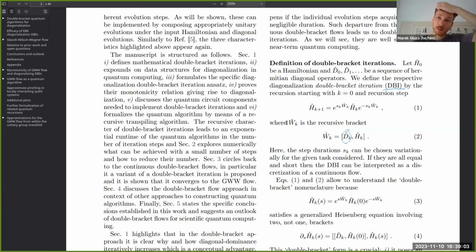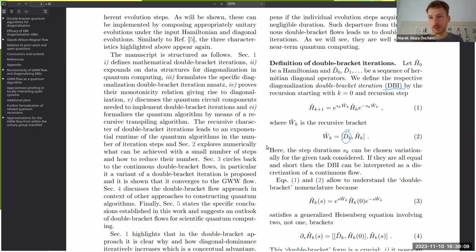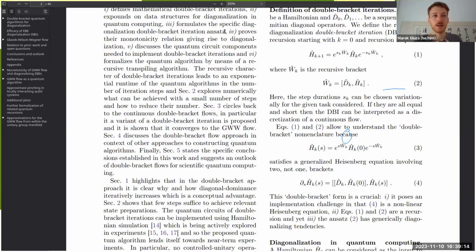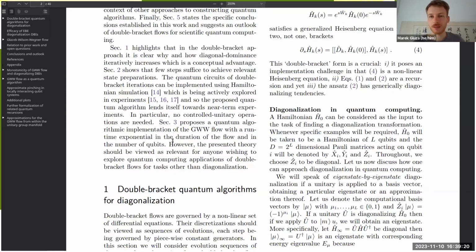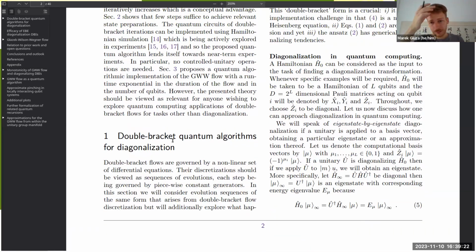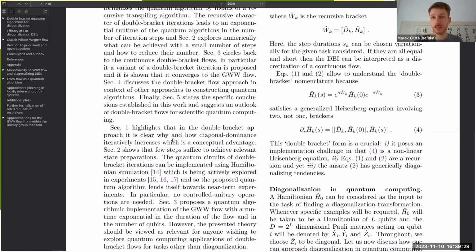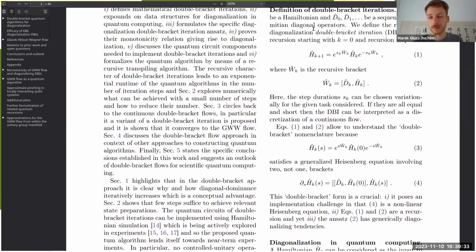So that's dBis. And I want to continue and add layers of refinement of what it means to be doing those double bracket iterations. So that's supposed to be intuitive, but then we can double up on it and see what's going on. I have a couple of comments on what it means to do diagonalization in quantum computing. And specifically, this will be relevant for showing how to implement those double bracket iterations.